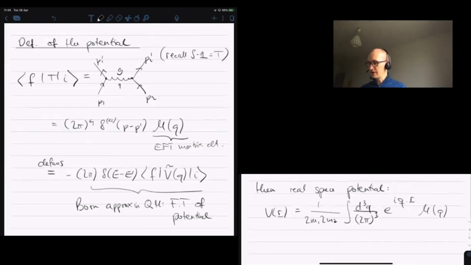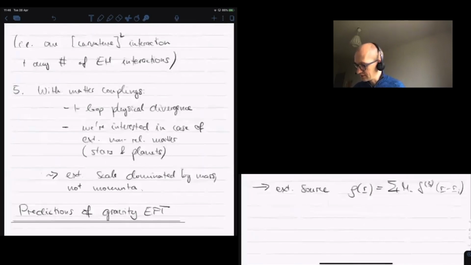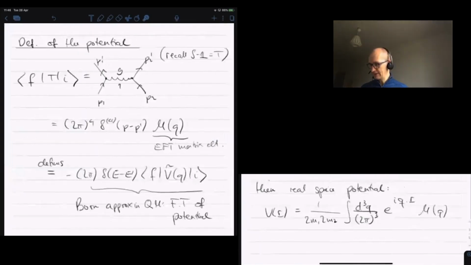And so we calculate this thing, we take its non-relativistic limit, because we are interested, as I said, in non-relativistic external sources like the sun or the earth. And from that, we just take the inverse Fourier transform, and that gives us a definition of the real space potential. This is, for example, also how you can calculate the Coulomb potential starting in quantum electrodynamics. I'm sure you've seen it, the photon exchange. In fact, I think in some earlier lecture, I even demonstrated how to do it. But okay, this is just a reminder.